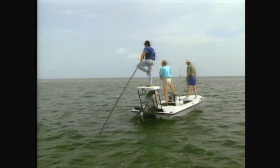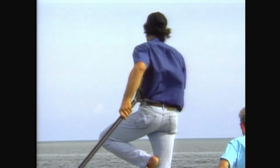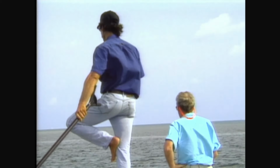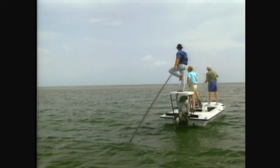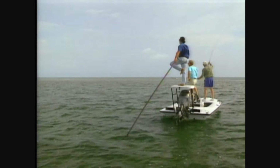Well, I was saying they're going to come up and basically bounce off the boat. His fly landed, and I looked 5 feet to the left of his fly, and there's a fish, and then I looked a little further, and there's like 4 or 5, and there was a school of about 20 there, actually.